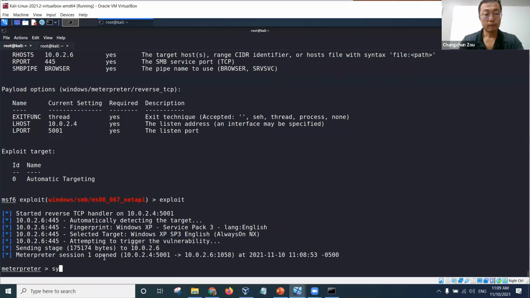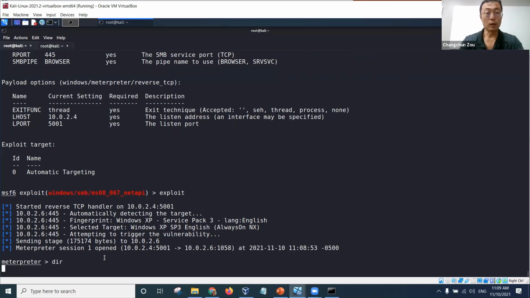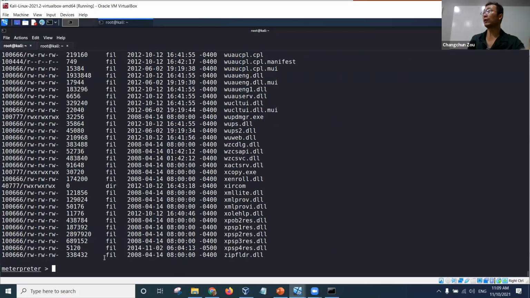And you can see that you can run dir, basically a Windows command. You can also run ls. So basically, Meterpreter supports both the Windows commands and the Linux commands. So you can run any command in here.